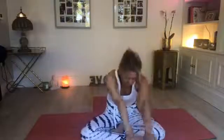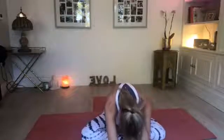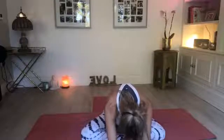As we inhale, let's draw our right arm up overhead, planting your left hand. Exhale. Lovely deep side stretch through your right rib cage. Exhale, just drop a little deeper into that stretch. Starting to loosen the body, connecting back to yourself. Inhale, coming up. Exhale, coming down. On the next inhale, let's draw both arms up overhead. And as we exhale, we're going to fold forward this time. So we're bringing both hands to the floor in front. And as we exhale, just very slowly walk those fingers away. And allow the forehead to come towards your mat.